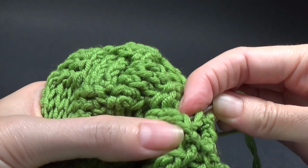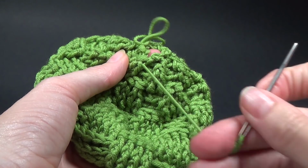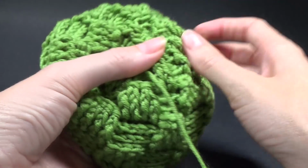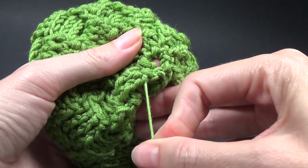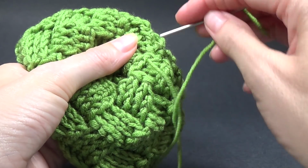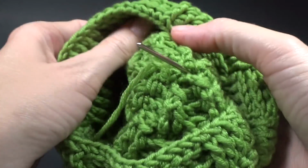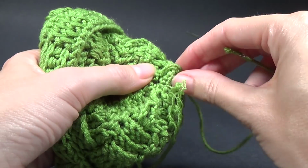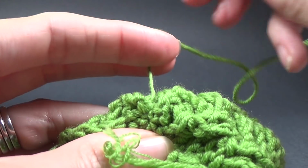And just weave it back to where you finished off. This would look really cute with a pom-pom on top. I don't like to put pom-poms on baby things, but this would look so cute. So we're going to pull to tighten that up. Pop our needle through to the other side. Pull it snug again, and we're going to tie it off.